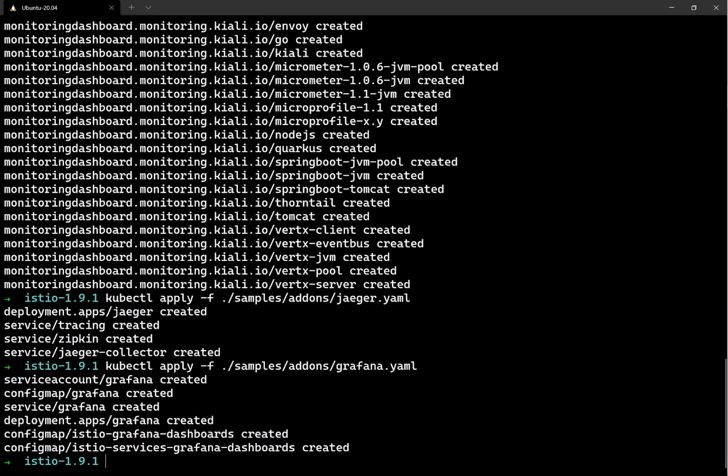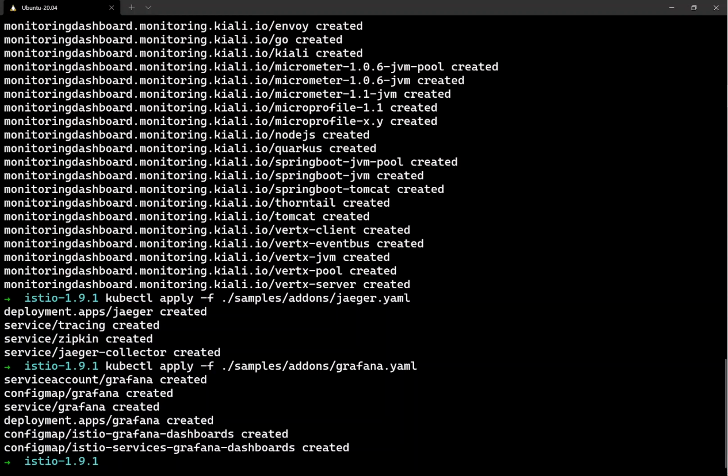Now, I mentioned in an earlier video that Istio needs sidecar proxy containers in your pods. And how do we get those in our pods? Istio will automatically put them there in namespaces that you want to use Istio in. And the way to tell Istio that you want your pods in a namespace to have Istio sidecars is by labeling that namespace istio-injection=enabled.